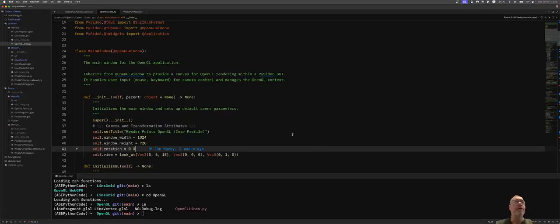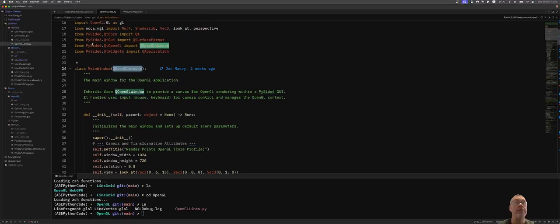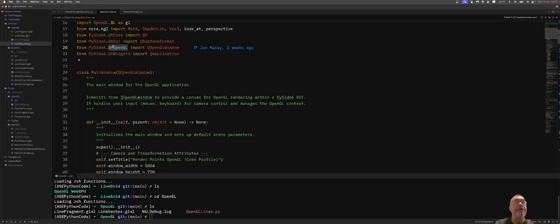So in this video I'm just going to talk a little bit about the background to creating both an OpenGL context and how we can approach this using WebGPU. This first example, as you can see, is inheriting from QOpenGLWindow, which is part of the PySide QOpenGL module. Basically what this does is it gives us a full screen main window application with a QOpenGLWidget as the central widget in there.